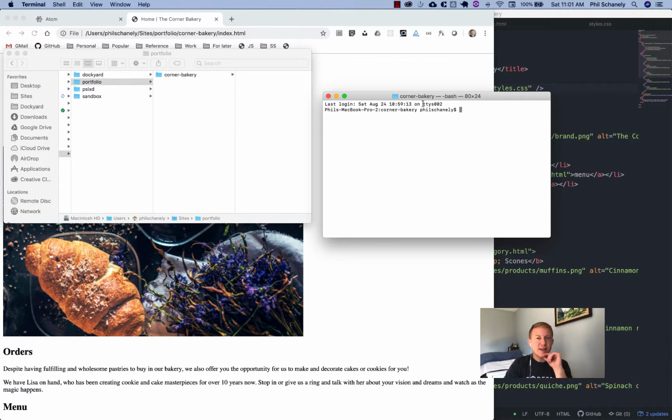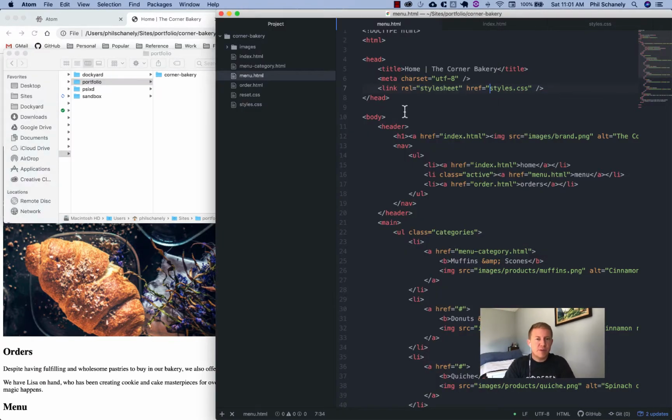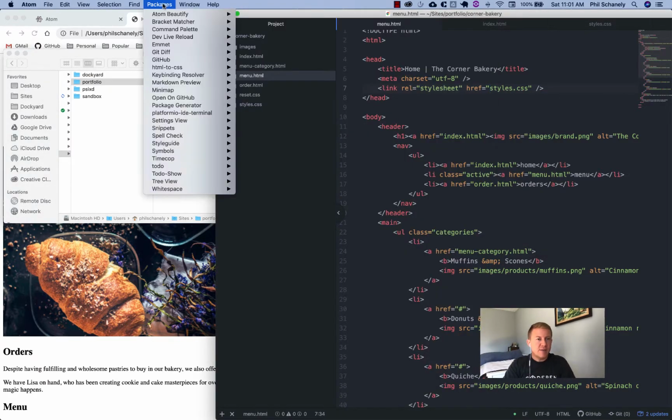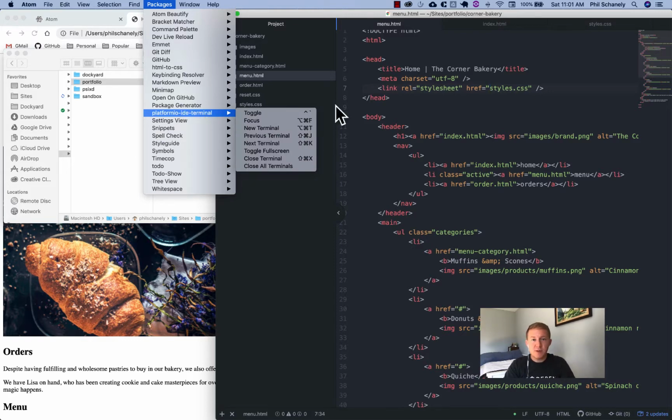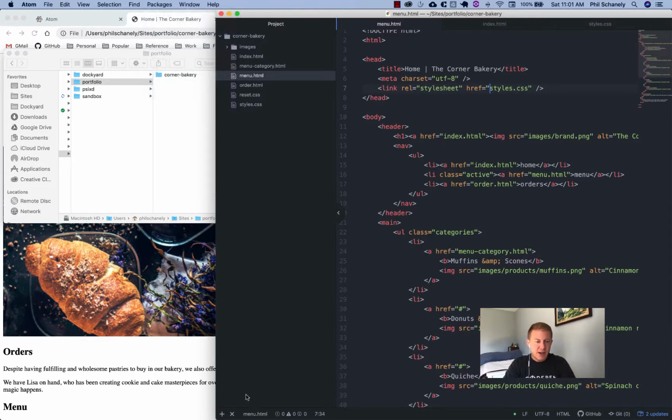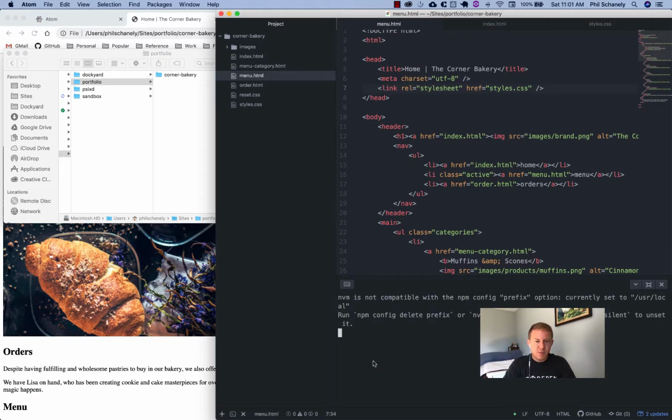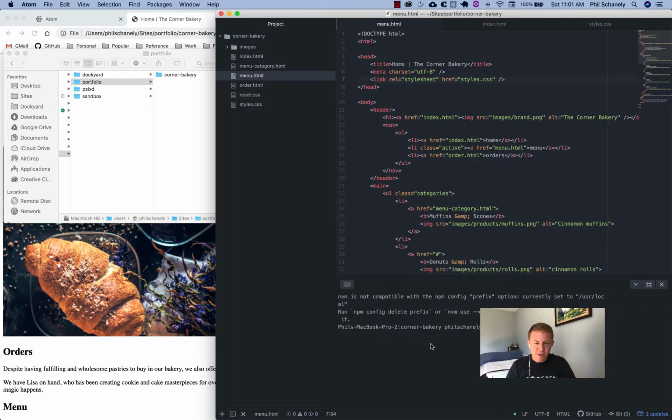All right, one last thing is that you can also fire up a terminal from within Atom. If you have installed the package called Platformio IDE Terminal, you should be able to toggle this on and off. And there should be a shortcut down here in the bottom that fires up a terminal right here inside of Atom, which is very nice. And you can see it looks exactly like what we had over there. It's just the light on dark theme instead of dark on light.